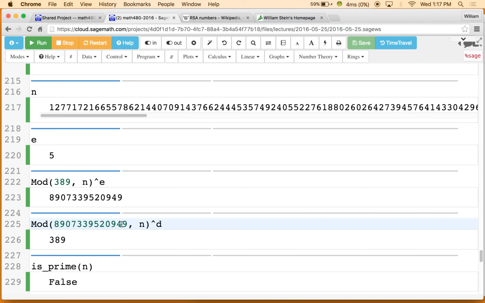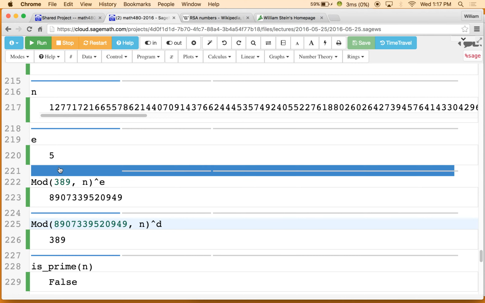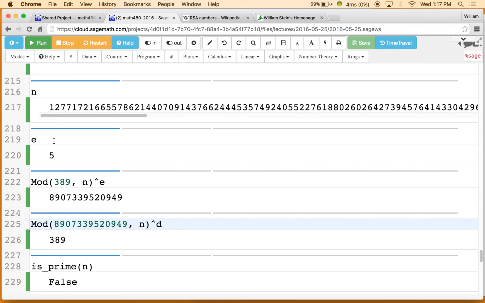So the public key consists of n and d. Nope, or n and e. Absolutely. And I was wondering, is d uniquely determined? Yes. d is the multiplicative inverse of e modulo phi of n. And as you know from your course in group theory or abstract algebra, the multiplicative inverse in a group is uniquely determined. And in theory, anyone can compute d given e and n. It's just that it's really hard because step one is factor n. And factoring n appears to be extremely difficult.